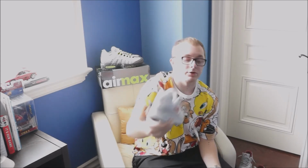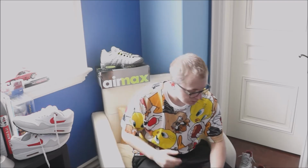It's just absolutely gorgeous. I've gotten asked like 4 or 5 times whenever I wear them, where'd you get those? What are those? And I'm like, oh, you know, it's just a simple colorway. I mean, you get lucky when you go to the Nike outlet sometimes, and you just got to dig a little bit, and hopefully you'll get lucky on that hash ball, which thankfully I have.